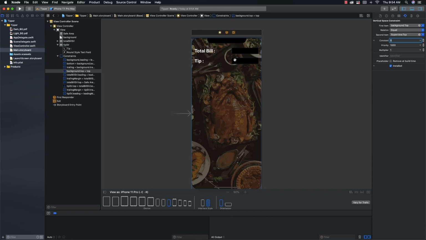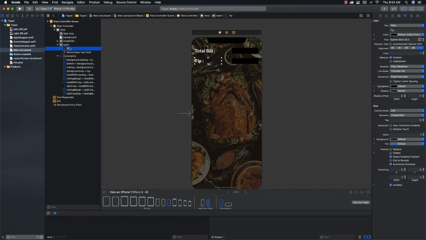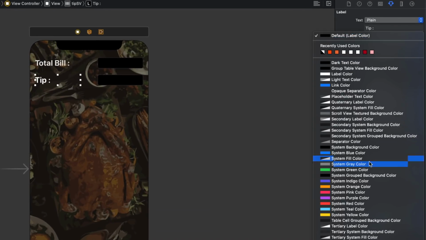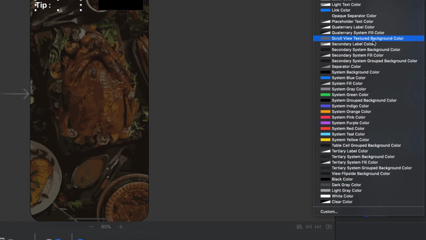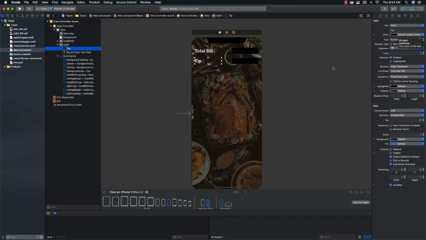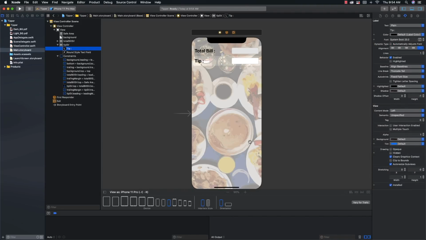And your text is going to continue to work for dark and light mode as long as you don't do anything. So let's go and select tip here. You can see here, this color right here, as long as you use one of these colors that is here, it's automatically going to switch back and forth for light and dark mode. So don't mess around with that. And I'll show you later on how you can go and put custom colors that also will work with dark and light mode, but not in this video.